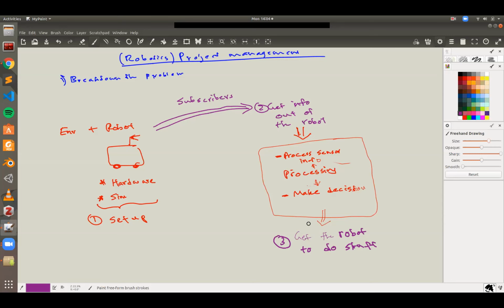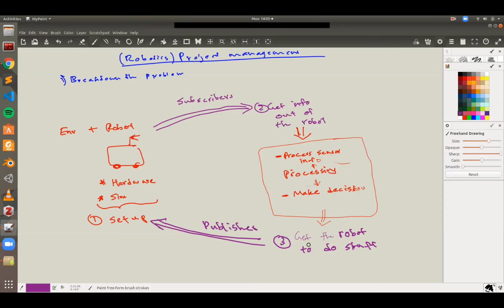If it's one robot following another robot, you got the information from a camera, and you identified the second robot that you're trying to follow. You made a decision: I need to move forward. Now you have to transfer that information back to the robot, saying I want the robot to actually move forward. And this can be done using a publisher. This is assuming you'll be using ROS.